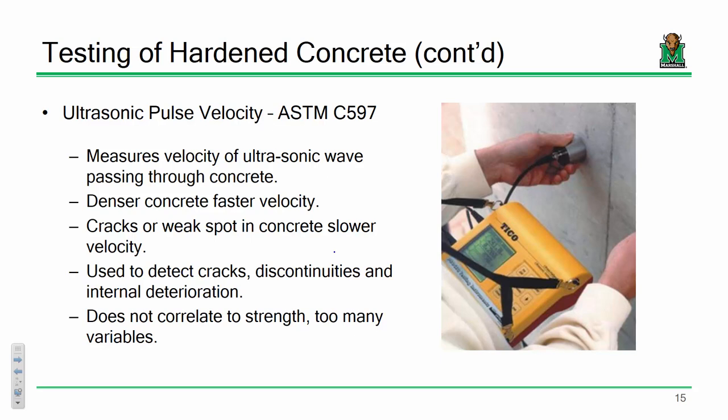So it can give you a really quantitative assessment of: are there cracks in the concrete? Are there discontinuities in your placement? Do you have internal deterioration going on? Do you have corrosion inside? This can give you a really surefire and accurate representation of what's going on.